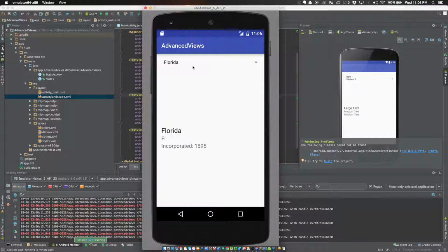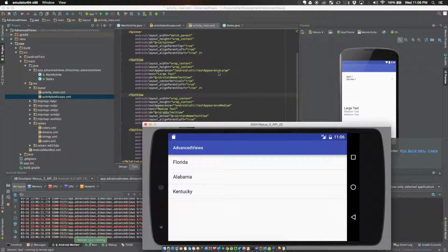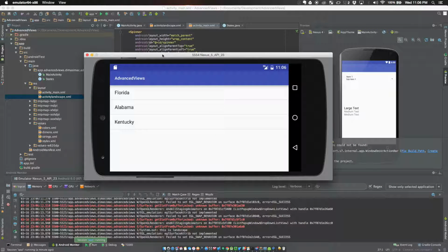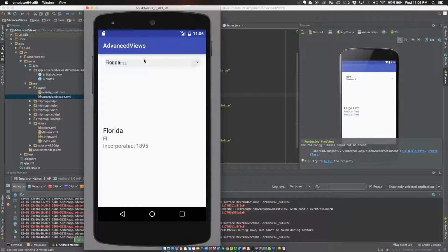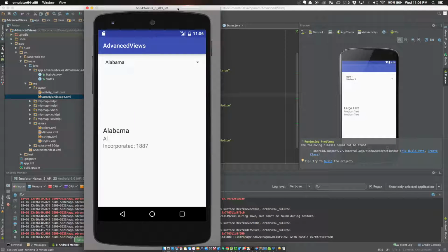When you turn the device in a landscape mode, you get a list view, and whatever state you select, the information updates there. The name of the state, the abbreviation, and the year was incorporated into the nation, which I don't really know if this is accurate or not. But you switch back, Florida selected, select another state.